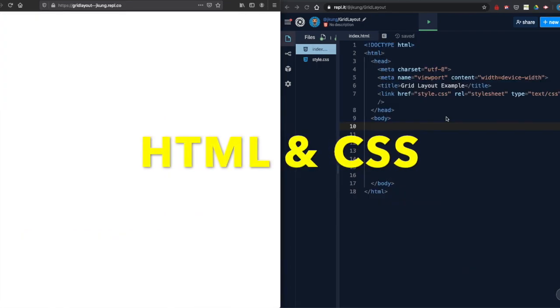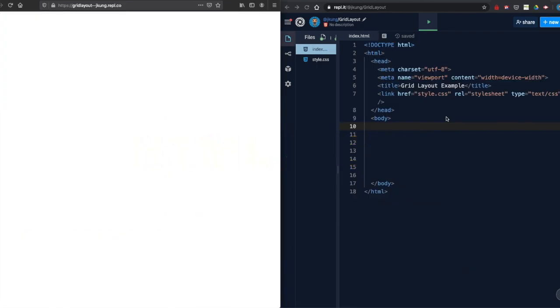Okay, so I'm going to show you how to create a basic grid layout. I've created a new repl, and the title here that I've changed this to is Grid Layout Example. I've deleted all the JavaScript stuff because we're not dealing with JavaScript here. But what I'm going to start off with is some div layers in my HTML. So I'm in my index.html file, and I'm going to create a set of divs.